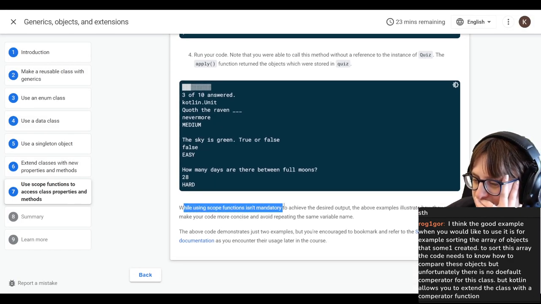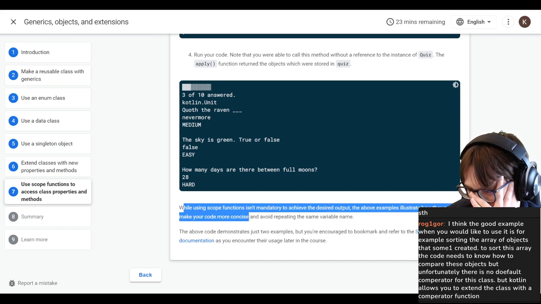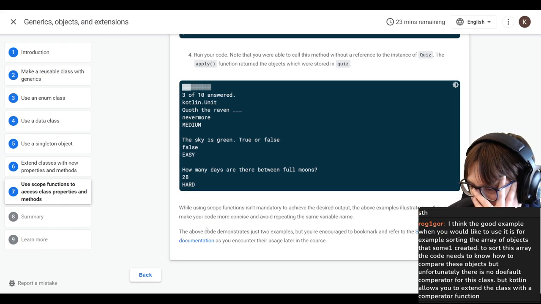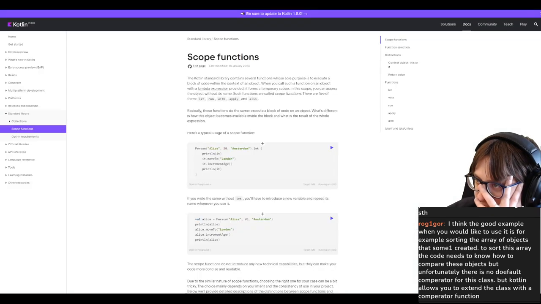While using scope functions is not mandatory to achieve a desired output, the above examples illustrate how they can make your code more concise to avoid repeating the same variable name. The code above demonstrates two examples, but you can bookmark this page. Sure, let's bookmark it.